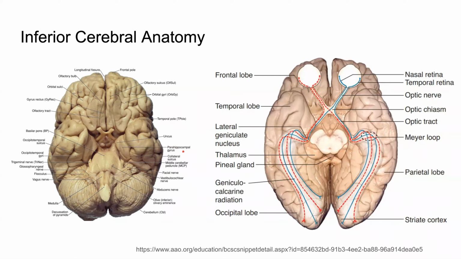Well, that's pretty much it. But yeah, these two are both inferior views of the brain, but because there's the brainstem and other structures here, this part is hidden. But as it shows, there's a thalamus behind here, and there's also the hypothalamus right here. They're pretty much a similar image, just one is covered and the other is not.